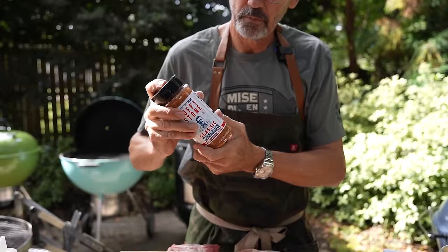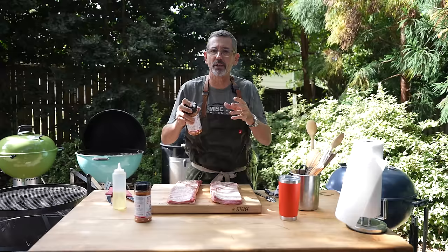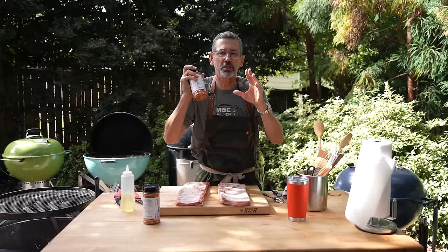When seasoning with rubs, we want to shake it up. If we make a rub, or if we have a rub and it's sat in the cupboard for a long time or in the basement in a cool, dark place, the heavier ingredients will settle down. So just whenever you're seasoning meat, just shake it up really well. Rubs can last for months and months in a cool, dark place.